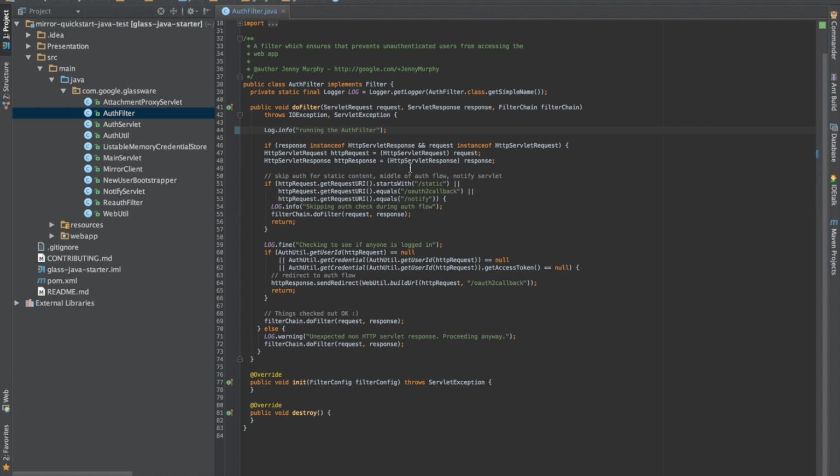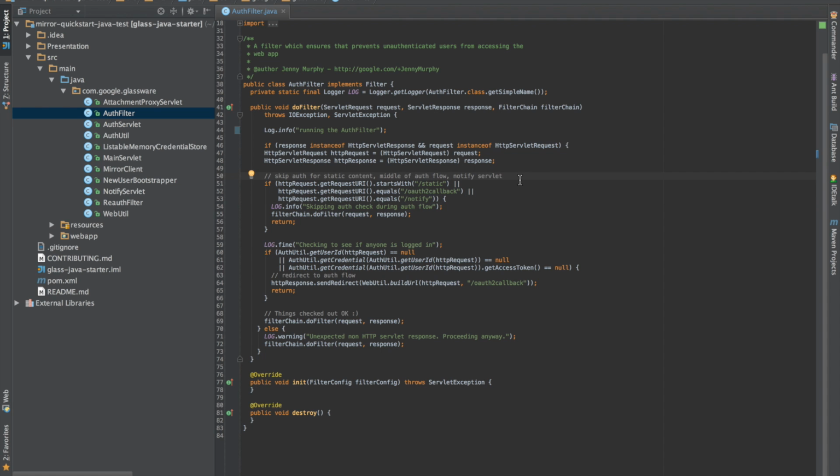Basically, it gets itself in the flow in between your request and the servlet that handles the request. So you can have filters that chain, and you'll step through all the filters before your request gets received by the servlet. So you can do all sorts of cool stuff with them as it's coming in. I'll leave that to your imagination, things that might be useful with filters if you're doing a Java server. Sounds like fun.